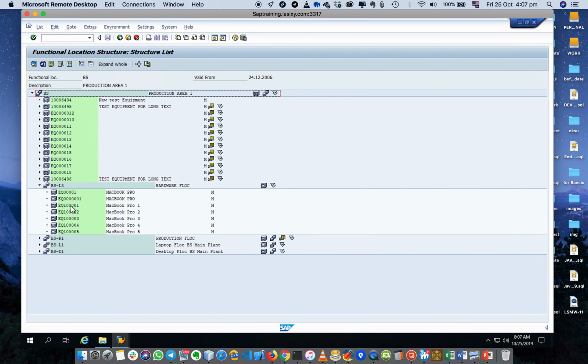Blue, here is our equipment. 1, 2, 3, 4, 5. You see, this was one we used in recording then. We now have 1, 2, 3, 4, 5. So that's how you do equipment upload. That's how you do LSMW with equipment. So you can use LSMW for anything. Anything, I mean anything. So I'm going to run this again, but this time I'm just going to be very fast. So you just follow me just like that.